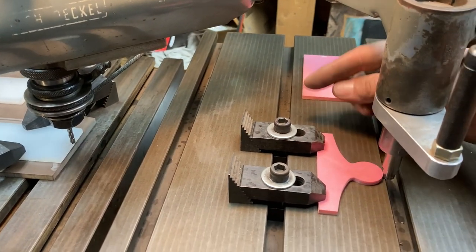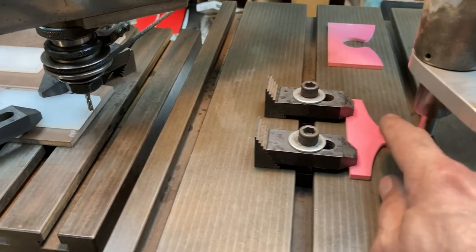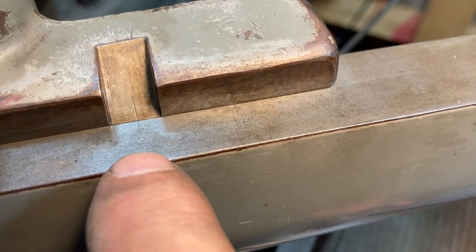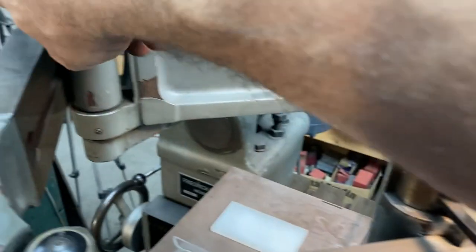We're going to clamp that up later, but right now we're going to cut this male end, and we're at a 2-to-1 ratio here on the arms. You can see I'm at the 2 there with that line. There's one there too, and there's also one there that we adjust to.